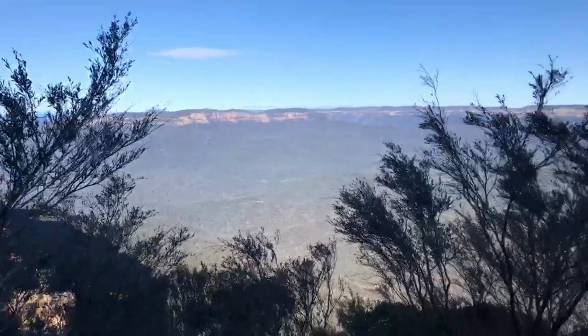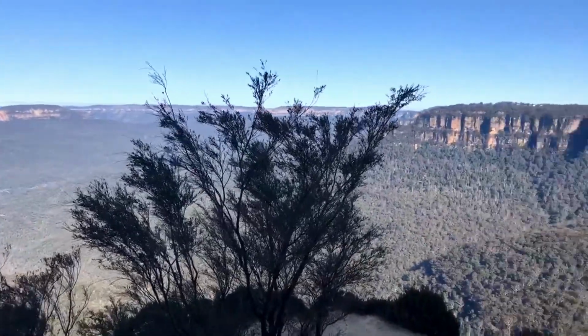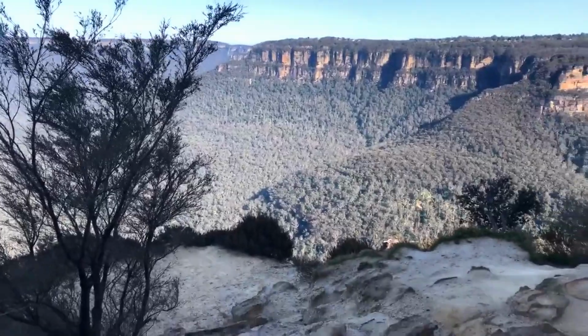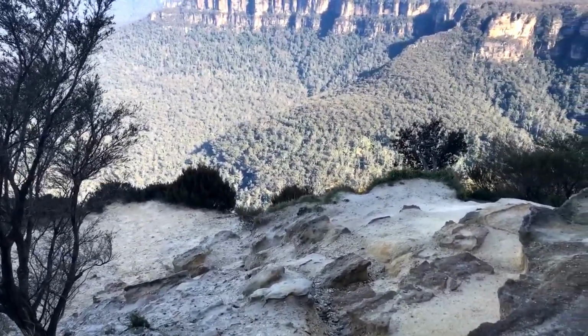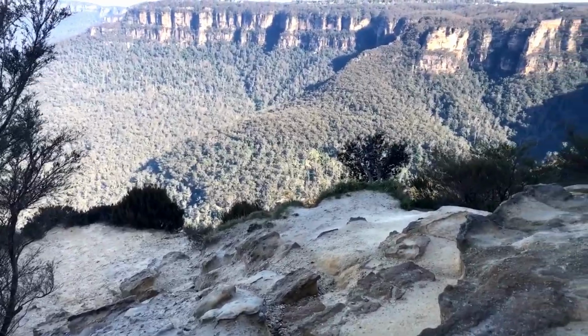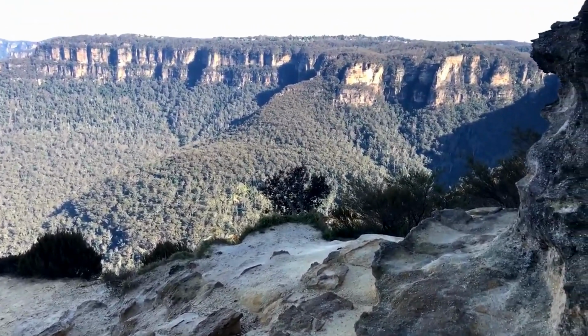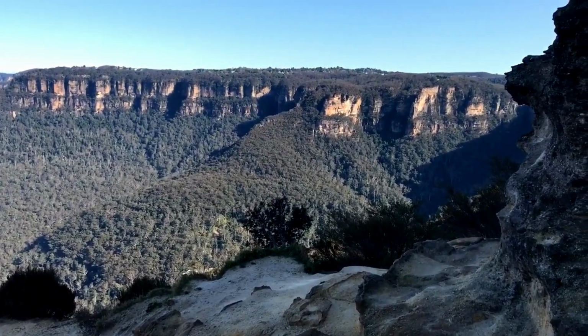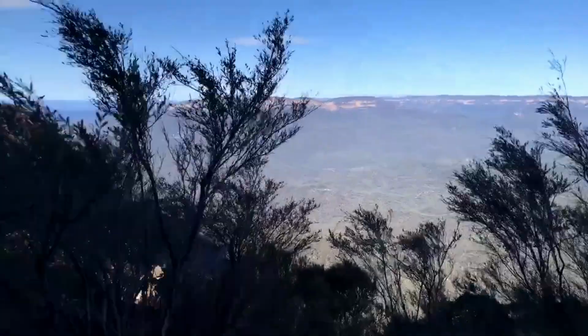Flannel flowers, I haven't seen any around here. I'm on the constant lookout for them because I love them, but I haven't seen any. So that's where we were. We were standing just down there on that little platform there. Several times I've stood here looking at it going, oh, yeah, maybe I should go down there, and thought better of it. But now we know where that cave is. All right, let's head on back up.